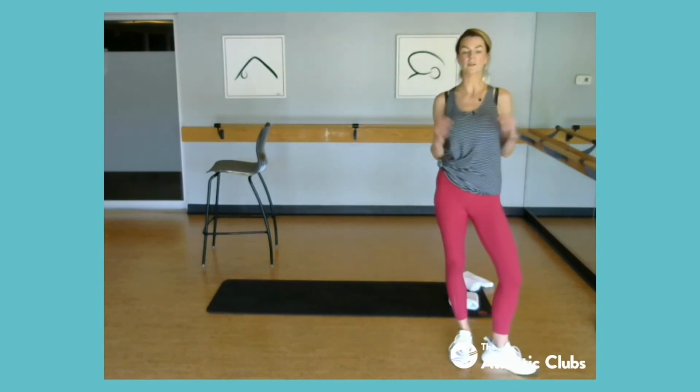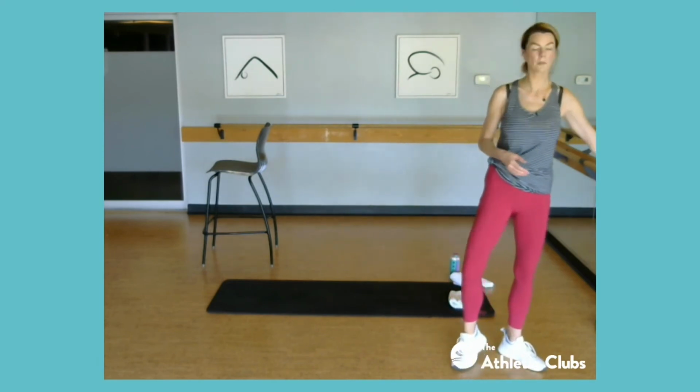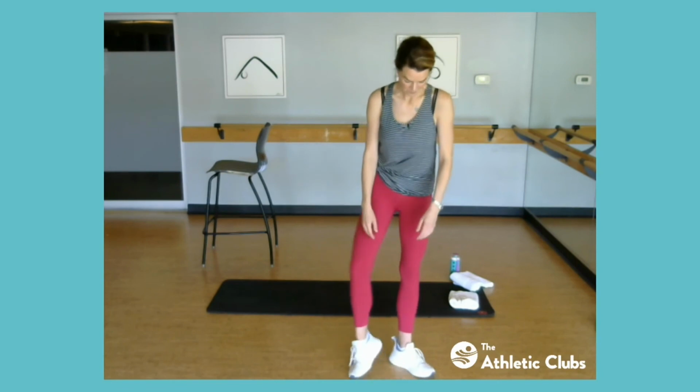Also, another great bar move. Super effective. I don't think we do these enough. I know we don't in my class. But we should. It's just a simple plie. You can use your bar for a rest, or you can step out, no bar. So pizza pie your feet, toes to the corners, heels can come together. Plie. And I like to add ballet arms, either in front, to the side, or front and up. Snap those inner thighs back.